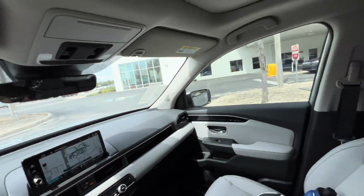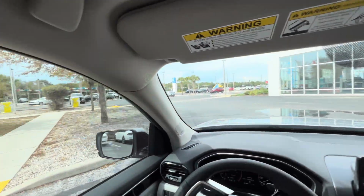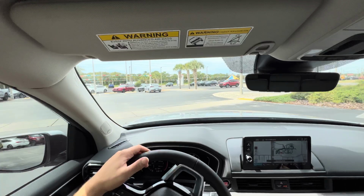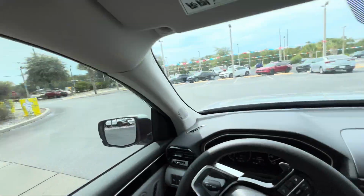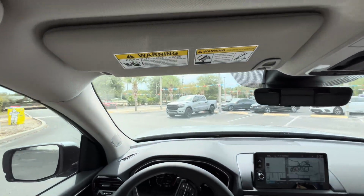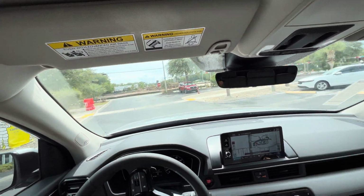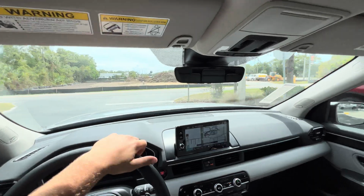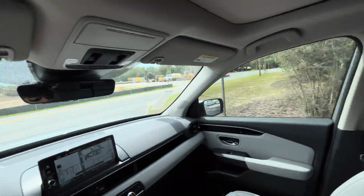My mom has had several Acura MDXs over the years, and she loves the steering because of just how buttery, silky, smooth it actually feels. In my opinion, it feels like nothing's even there, and I personally don't like it. I prefer a little bit more weight through the wheel. But for a lot of people, especially people looking for a luxury vehicle, they're looking for that effortless, light feel.